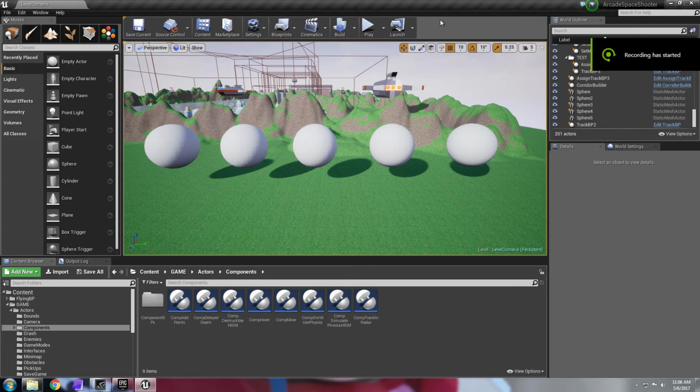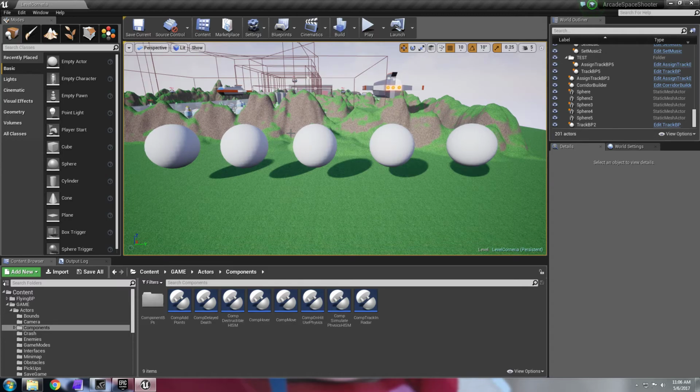Hey guys, just wanted to give you a quick overview of some of the actor components that I've been working on. Some of these guys are a bit old. I just never got a chance to showcase them, and some are obviously more recent, like the fully destructible city that I showcased in my previous video. So today I wanted to give you an overview of some of the other components that I've been meaning to show for a while here.